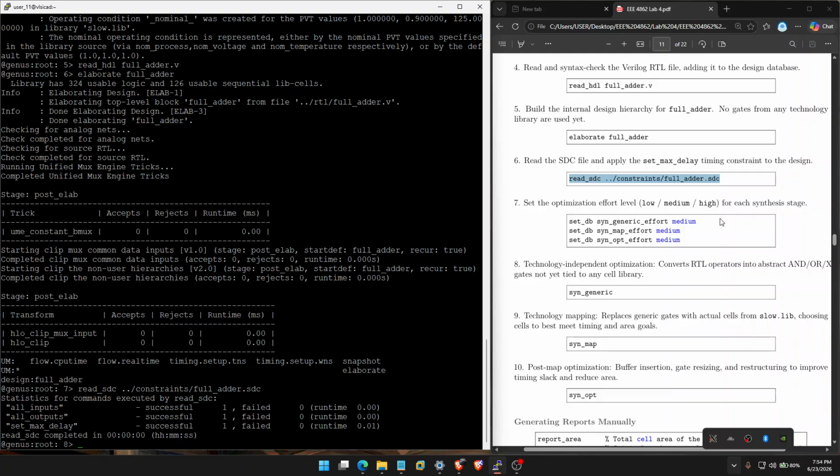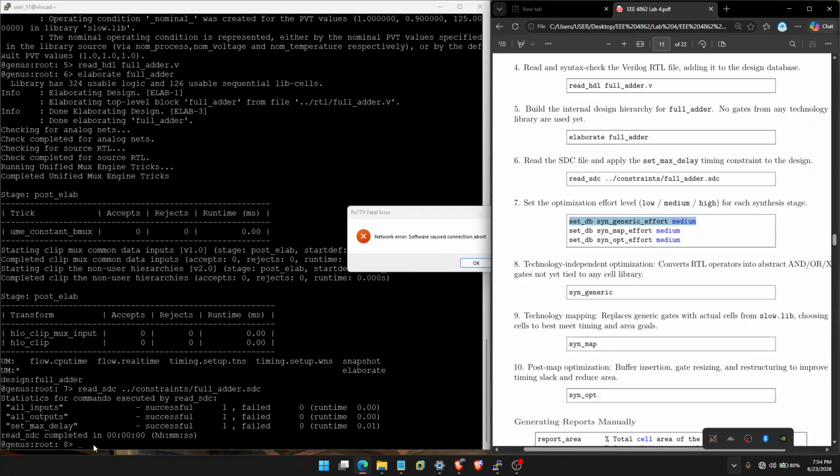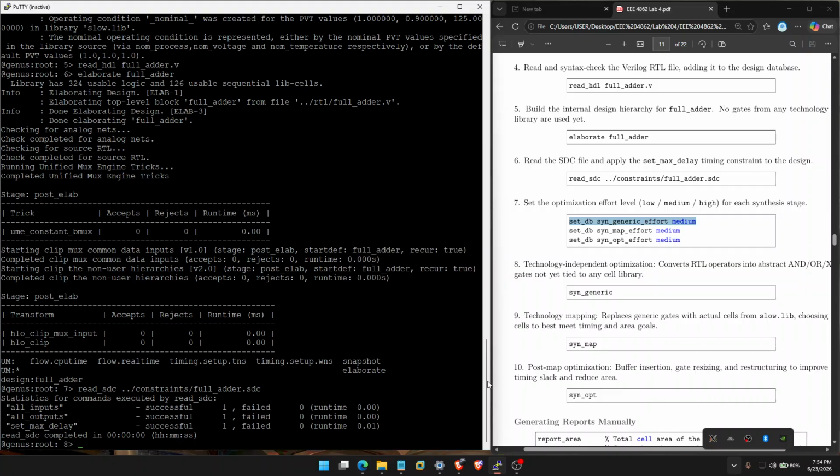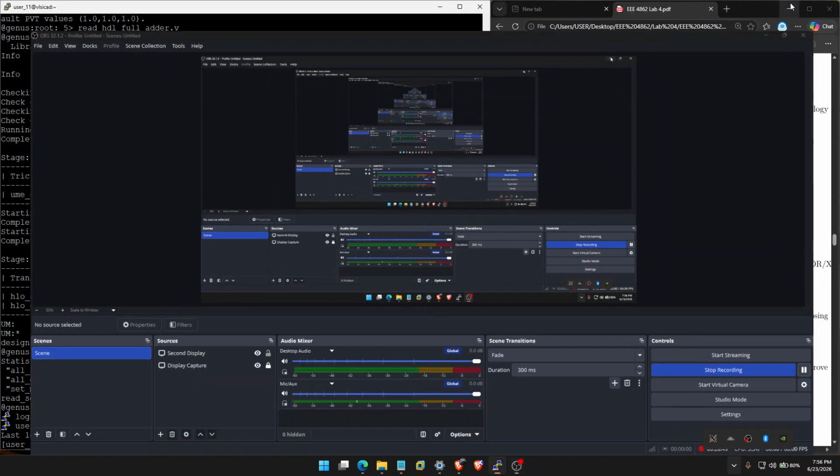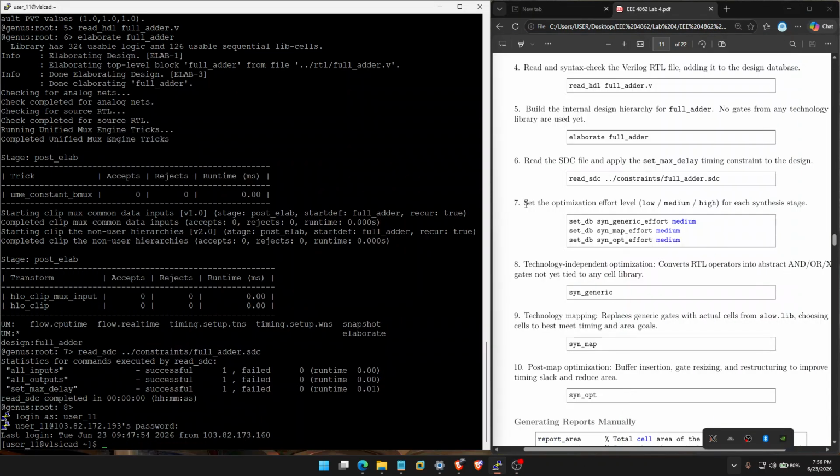We have low effort and high effort for each of the synthesis stages, but we're gonna go with the medium one, the middle ground. So let's start with our generic effort. Control C. Okay, so start with our effort part, generic synthesis.